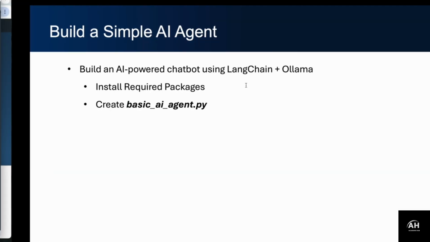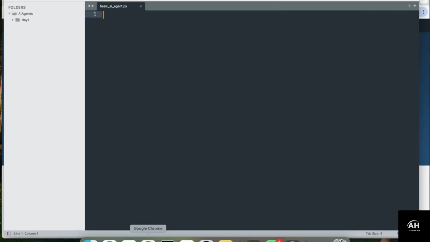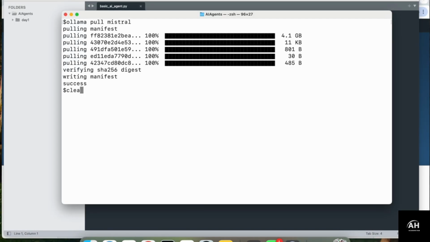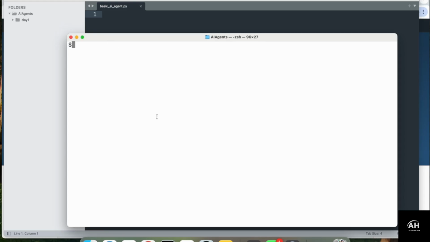Now, as I mentioned, our first step is to install the required packages. So I'm going to go to my terminal. If you're using a Python environment, I would say run this anyway, but if you have already installed this before, it should be pretty quick. Let me see where I am. I am in AI agents, inside that I have my day one folder, and inside this I have this file. So I'm going to clear it, and first I'll install the required libraries.